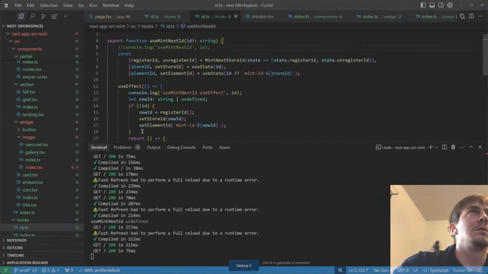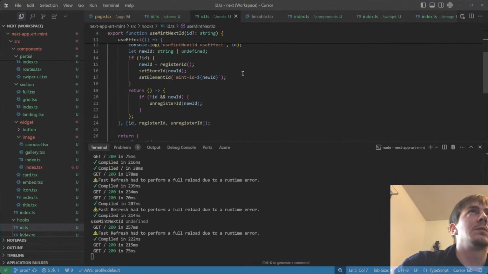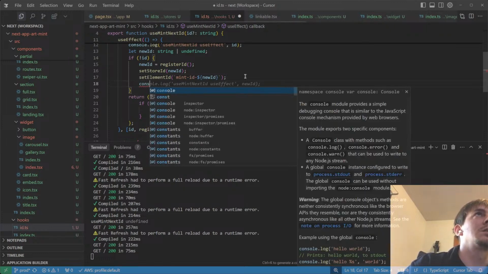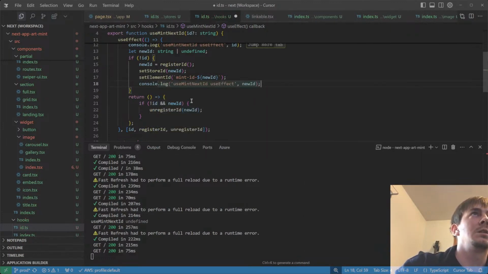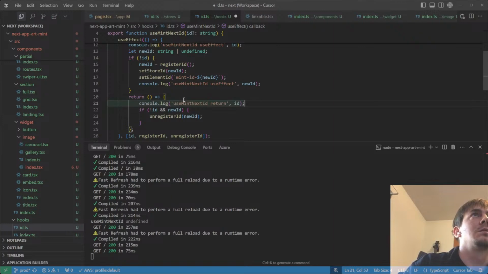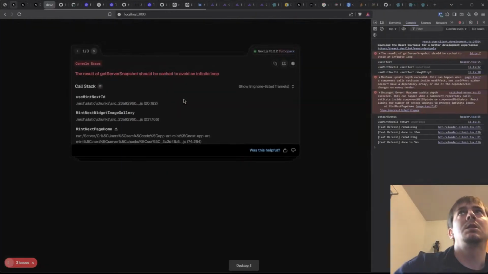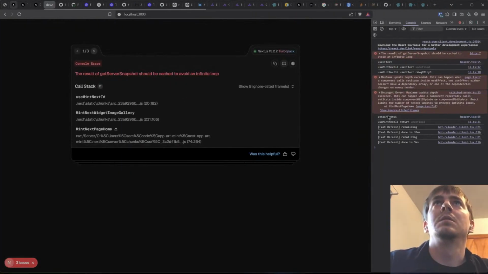Undefined. Okay, and then I should be able to come in here and console.log newID, return ID, useEffect. mintNextID useEffect, undefined, useEffect. Now it has the ID.